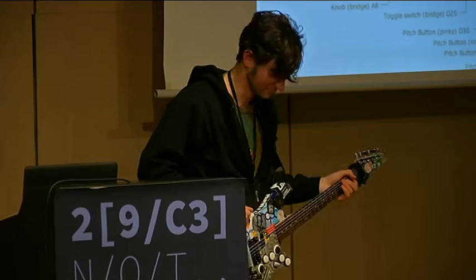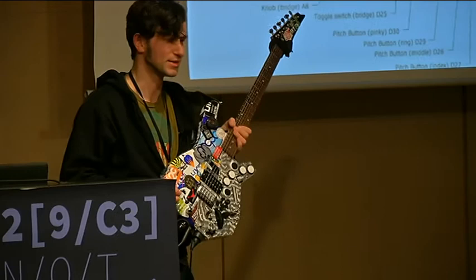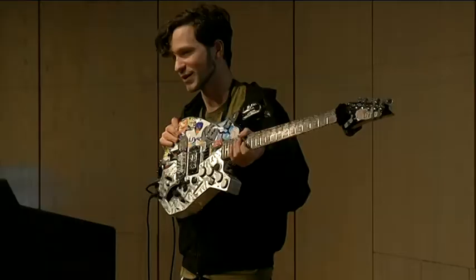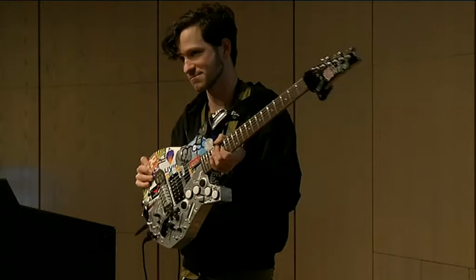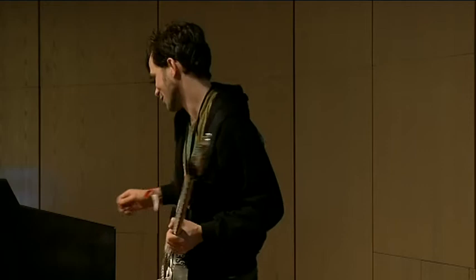It's really fun to play this thing. It kind of transforms the guitar into a different animal, and I have to say, I've not tamed the beast yet. So a lot of what you're hearing and seeing is new stuff for me, but it's really fun to go through a new phase of learning with a new instrument. And that's what you'll see if you come check me out tomorrow night at 8 o'clock.